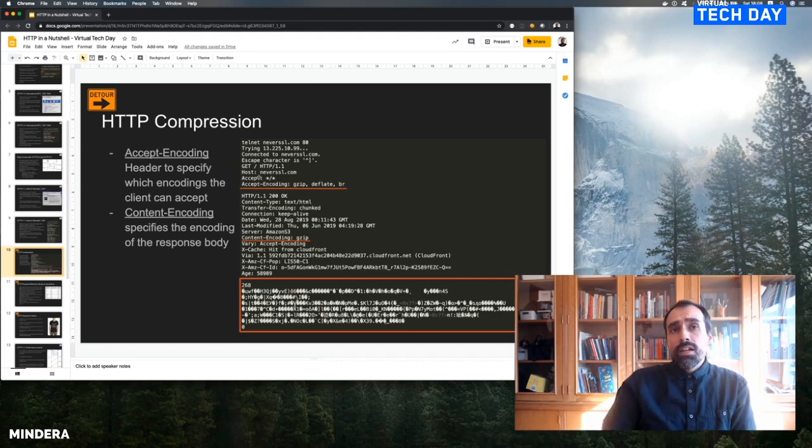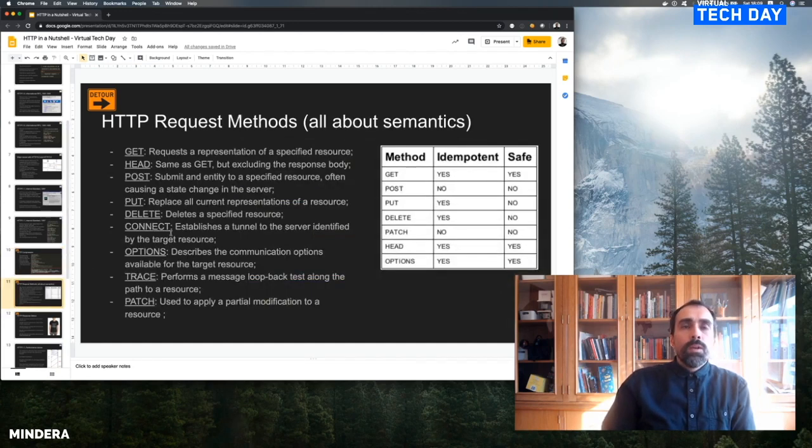And then the server, as it's making a response, says, okay, if you understand gzip, I'm just going to gzip this content. And in the headers, it specifies that the content is now zipped, and this is what you get if you look through the pipe. You get all of the headers, and then you get these sort of nonsense characters that I can't read, but gzip can.